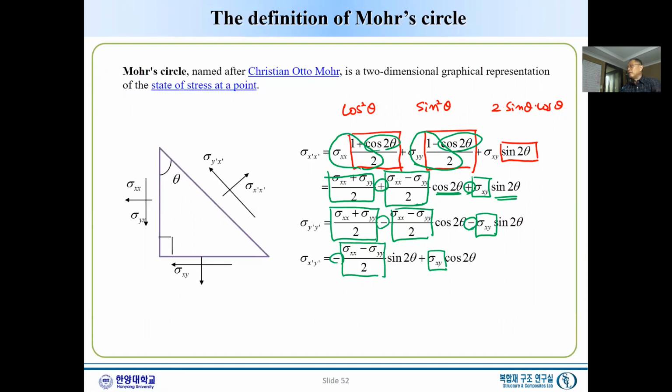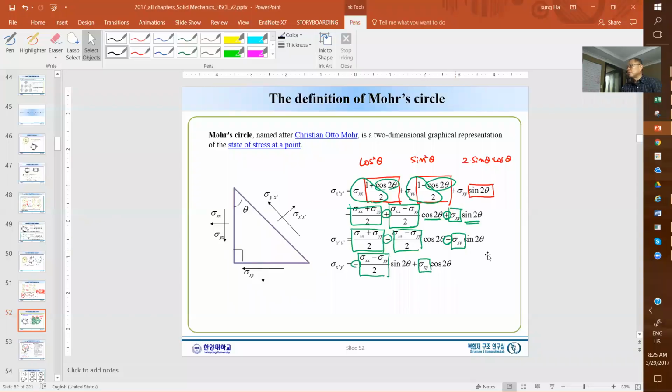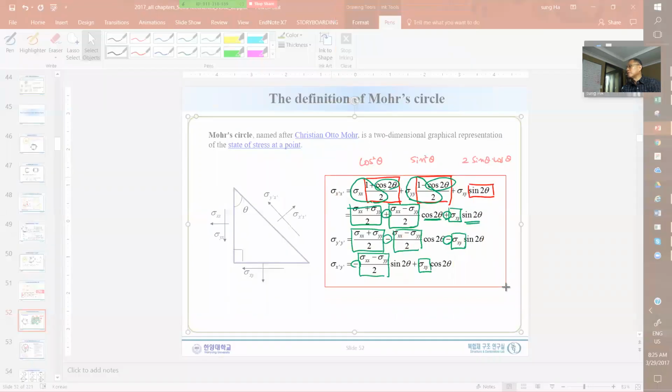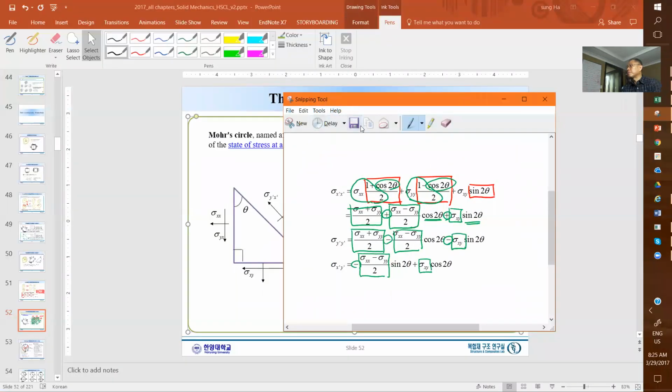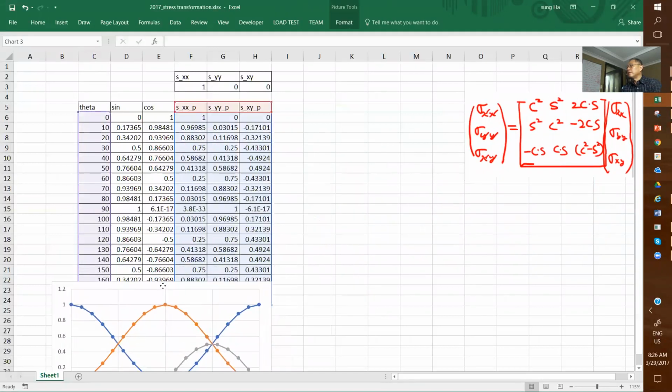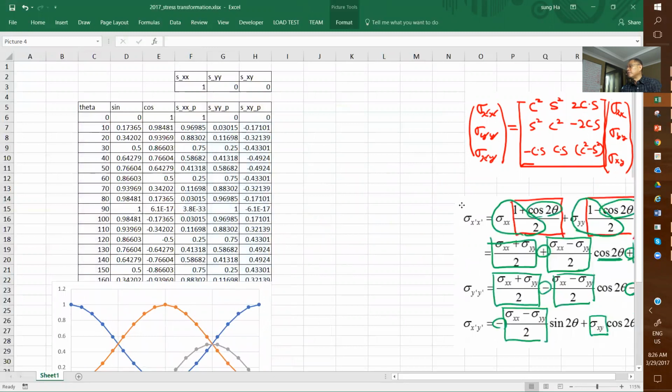And also, let's try to program this one. Okay, let's start to program this one. I will copy these terms into Excel, back to here, and then I'll write down here.